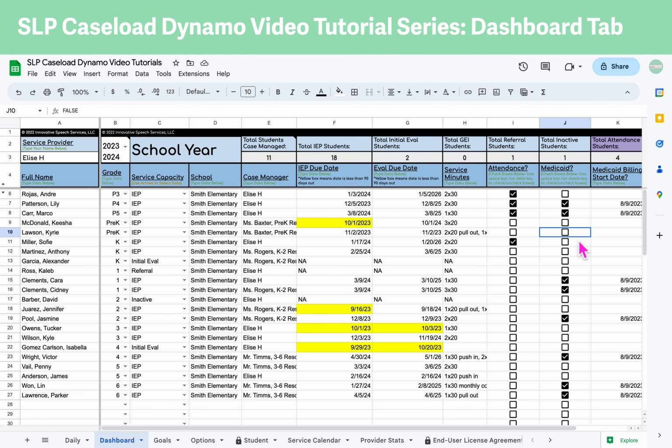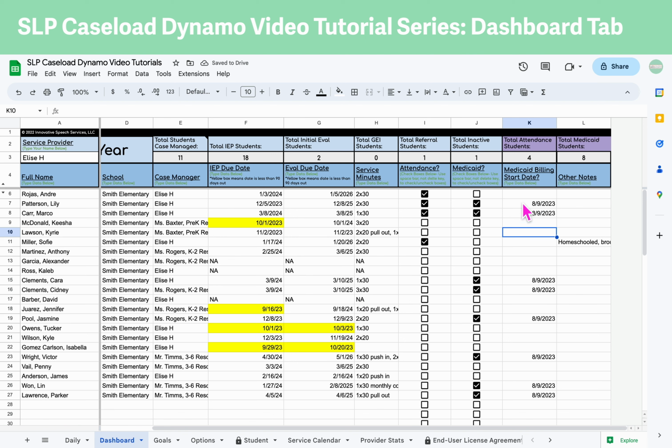If you want to check multiple boxes at once, highlight the boxes you want to check and hit the space bar. And the same goes for unchecking multiple boxes. You can highlight multiple cells and then hit the space bar to uncheck. Do not hit the delete button. That will delete all of the boxes, so you can't check them anymore. Command Z or the undo button will be your friend if you accidentally do something like this. So I'm going to hit undo and all of my boxes come back.